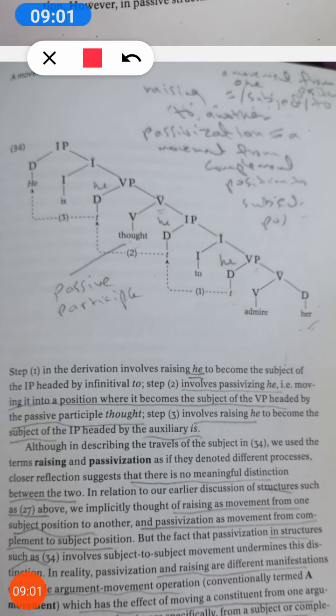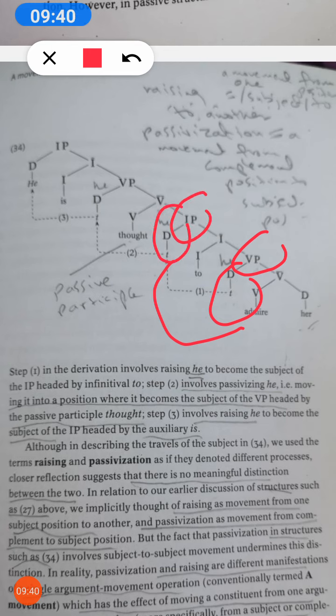Let's explain once again these four types of movements in this diagram. Look here, it is said that the subject he, first of all, functions as the subject of the verb admire. And then, so it is a subject, it is not object, not complement. And then it is moved to function as a subject of a higher phrase, which is the infinitive phrase. Here we have he. Remember, each time it is moved from one position into another, it leaves what?